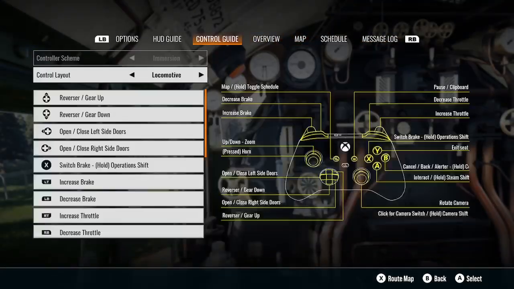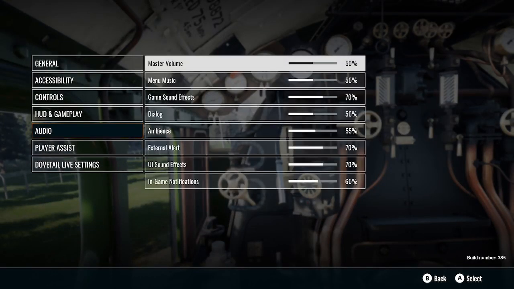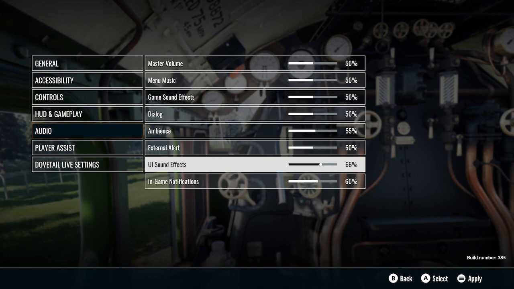I just need to check something a second. My audio is what I need to check. So I'm just bringing the game sound effects down a bit. I had them turned up, guys, because the Azuma's AWS was too quiet.